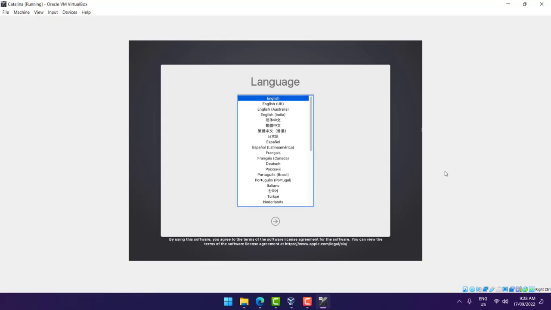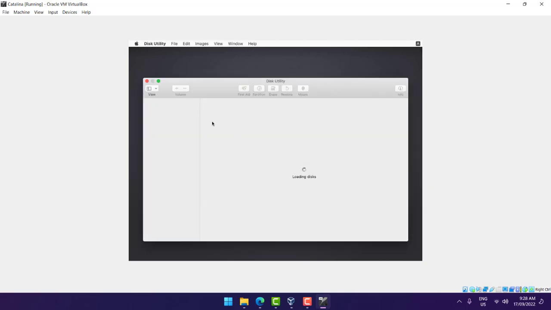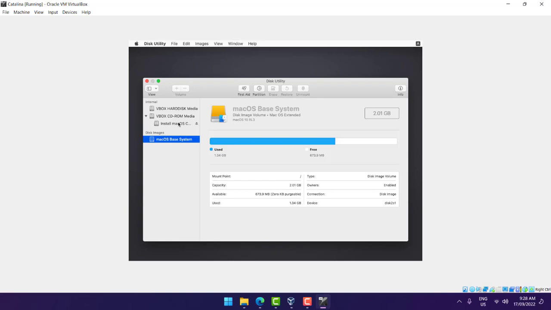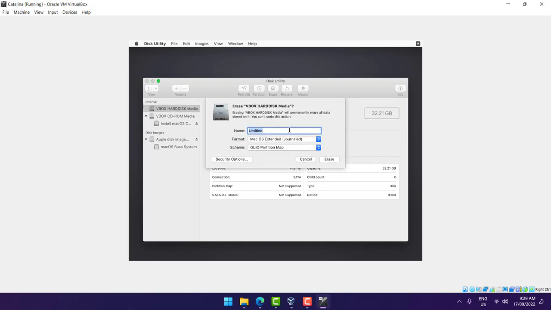On the following page, we have to select the language that we are going to use. Once we have entered this part, make sure to go to Disk Utility, clicking Continue. You will see a lot of devices connected to this virtual machine. Go to show all devices. Look for the one that says VBOX HARDDISK Media. Once you have selected that, go to this part here. Name it as you wish.